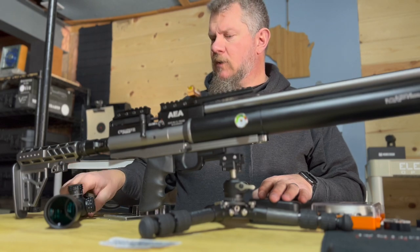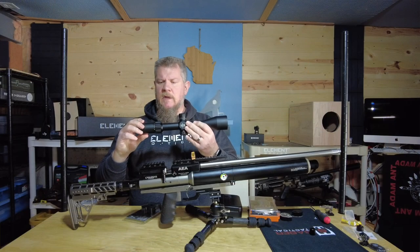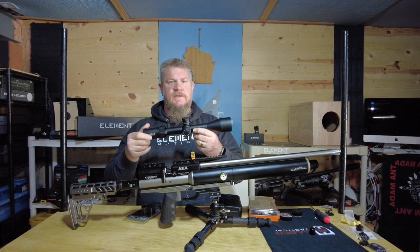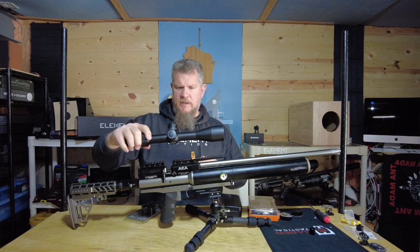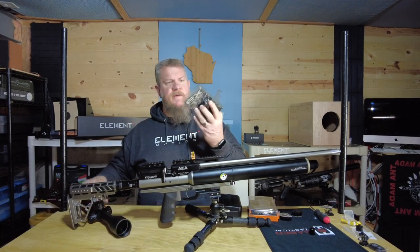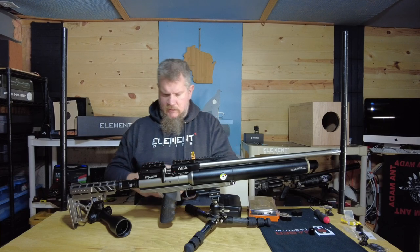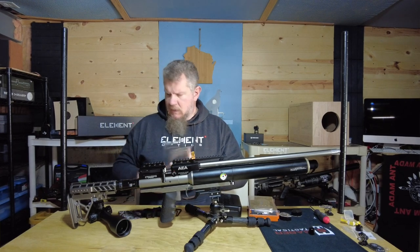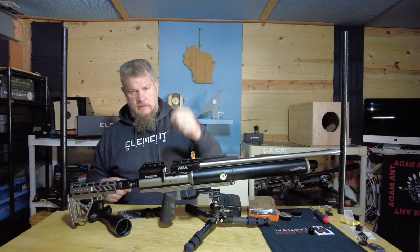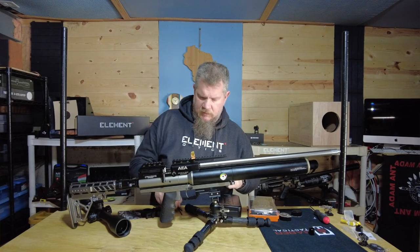To start mounting the scope, obviously you need to make a selection. I'm gonna be using the Element Optics Helix 6x24. This is a second focal plane scope. I think it's gonna be a nice pairing on there. I'm gonna be using some FX No Limit rings, so we'll get those out of the package. The No Limit rings come with all the Allen keys you'll need if you don't have your own. My guess is you probably do.